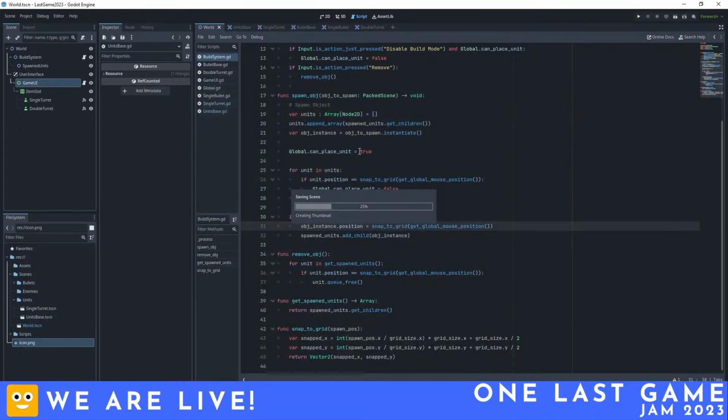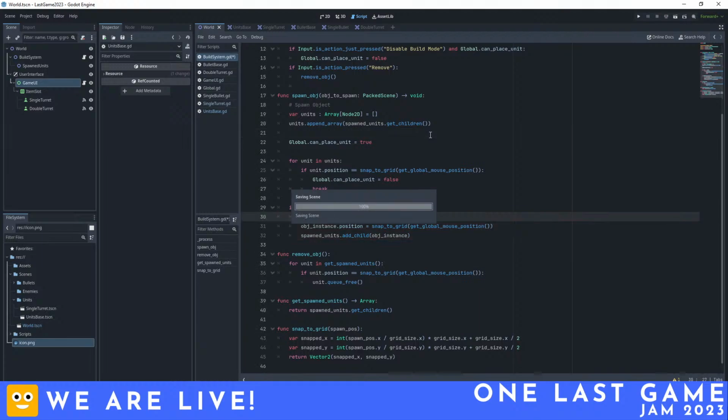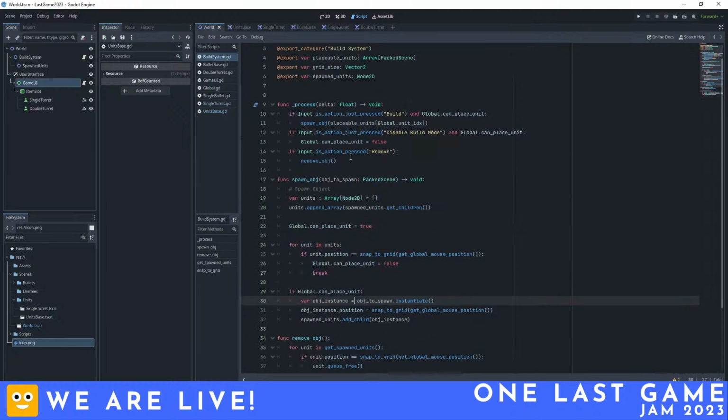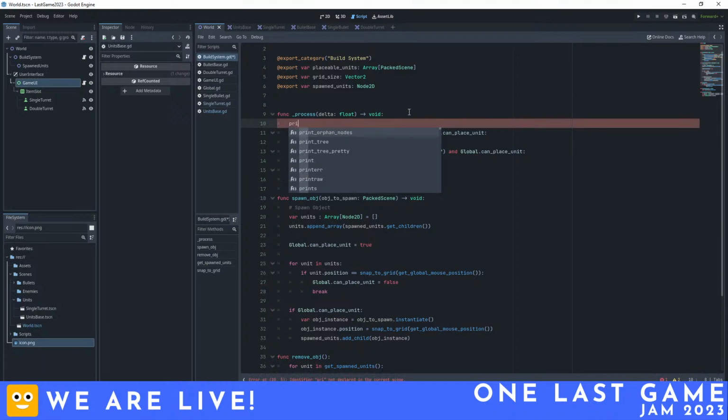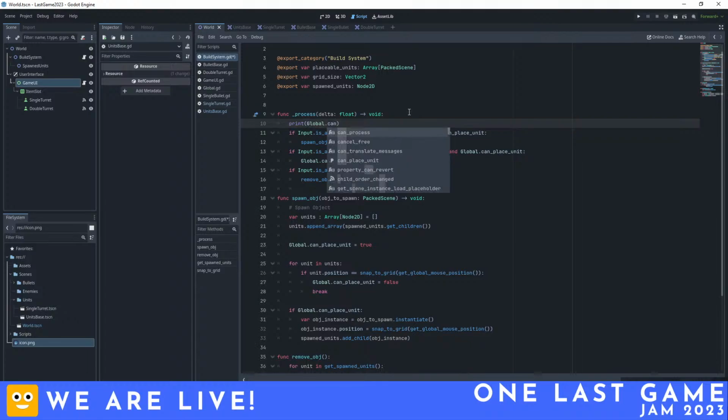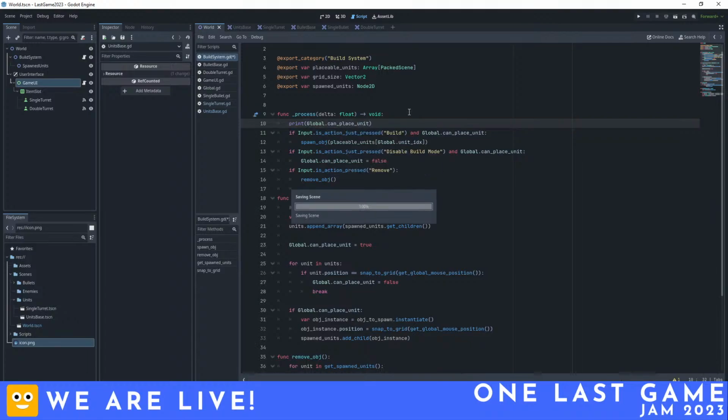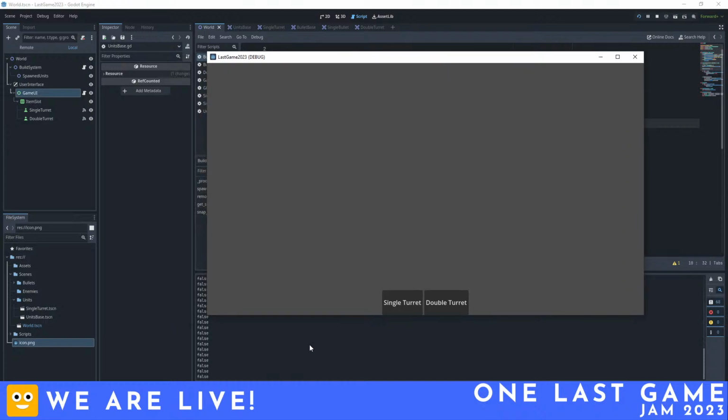I'm gonna fix this very quickly. I just have to find out why it is happening. So let's print global dot can place unit. So it's false. Now it is true. I can place now, and as soon as I click on this, it's false.